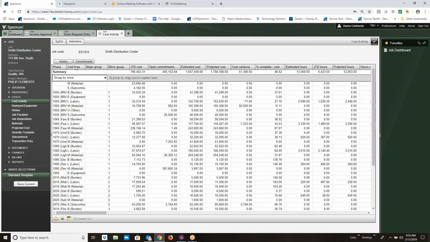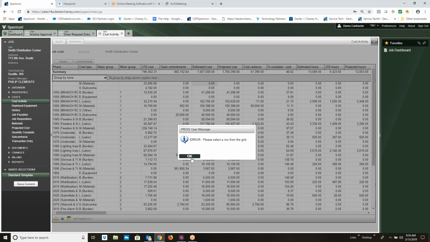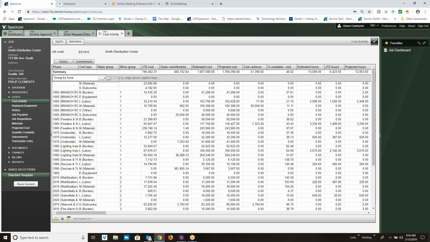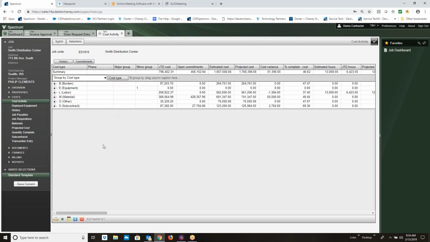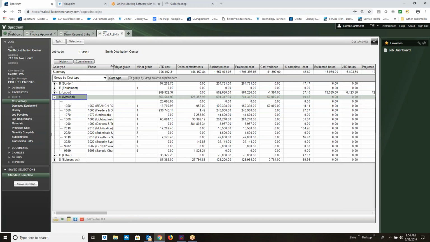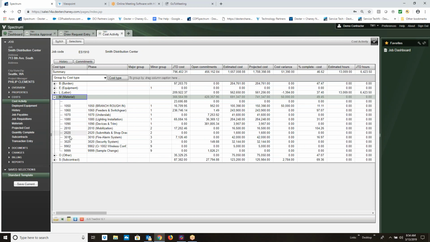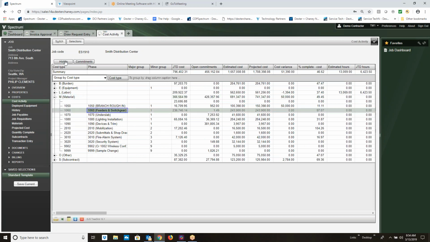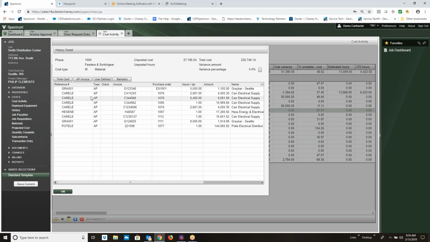And let's just say, this is a lot of information here. We can modify these as you see fit. But let's say I want to resort the same information where I'm looking at just the labor side or the material side. And if there's something that caught my eye on the material side, I have a chance to take a look at the different phases on that project. Go, you know what, I need more information about what's going on in my feeders, and switch gears at this point. Drill down into the AP invoices that came up to it.